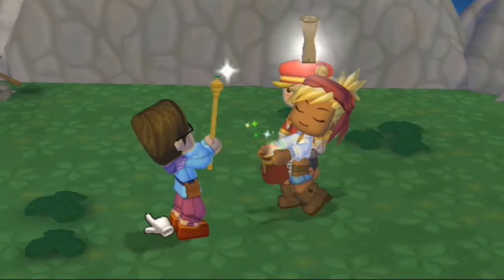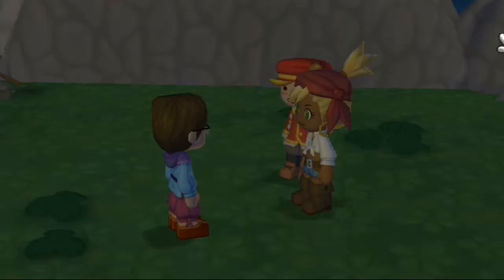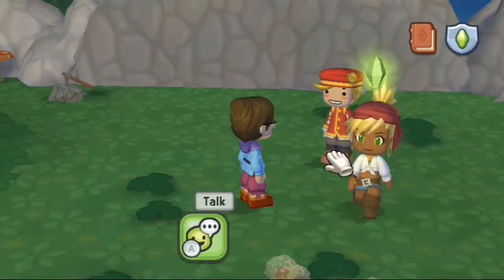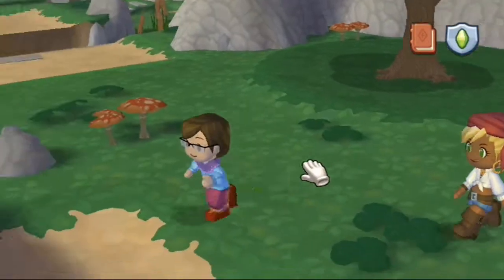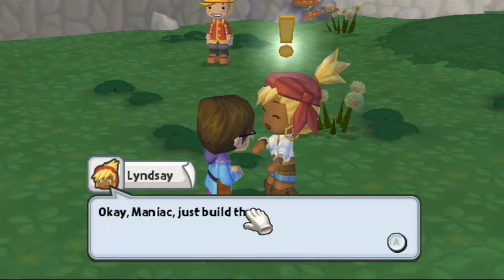Yeah! Alright. Get magic powers into my wand. And I got a stair top, a stair section, and a wooden bridge, even though that's not a stair. I thought it was called the stair scroll. God damn it, it lied. It was a stair bridge scroll.